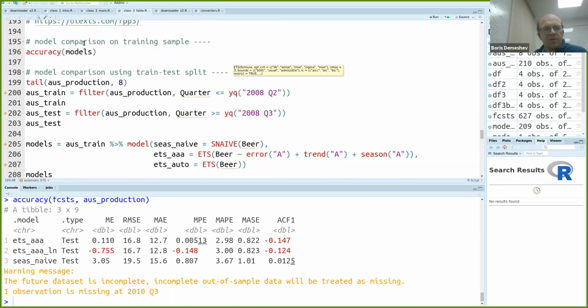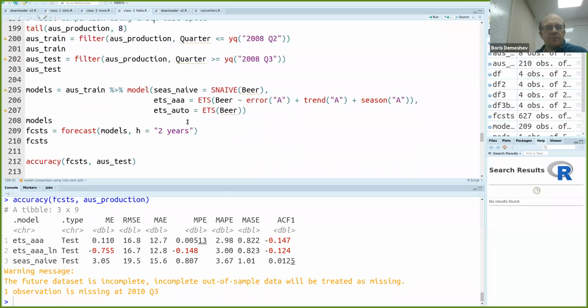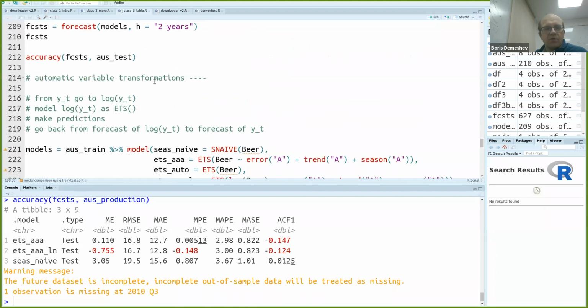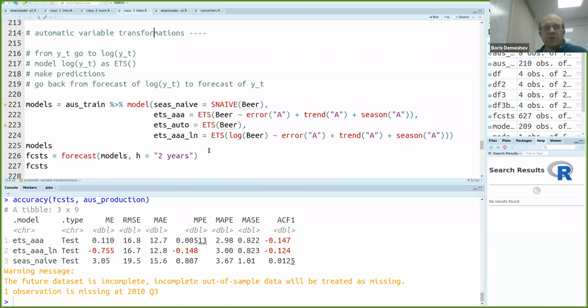Then we evaluated model accuracy using train test split, and then we have done automatic variable transformation. Just writing log here will not only take the log and make forecasts, but it will also apply the exponent function back, so it will do an honest comparison.